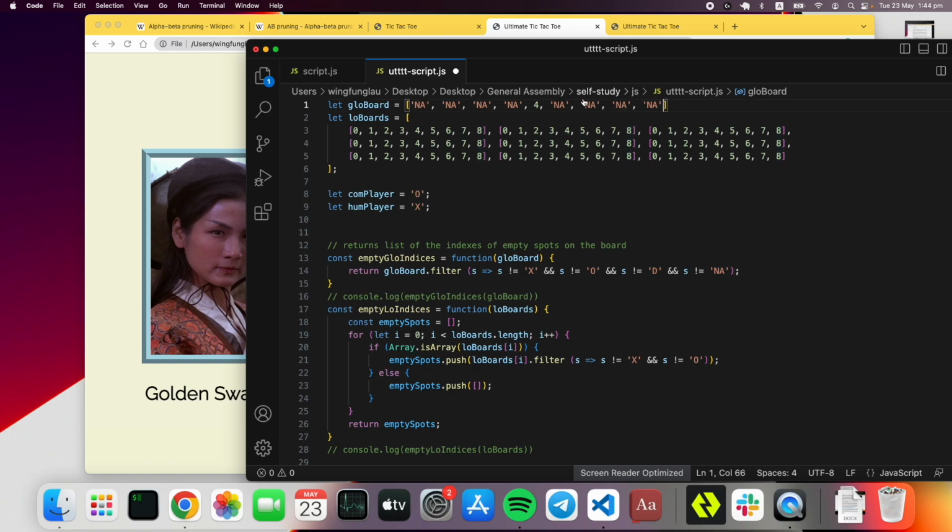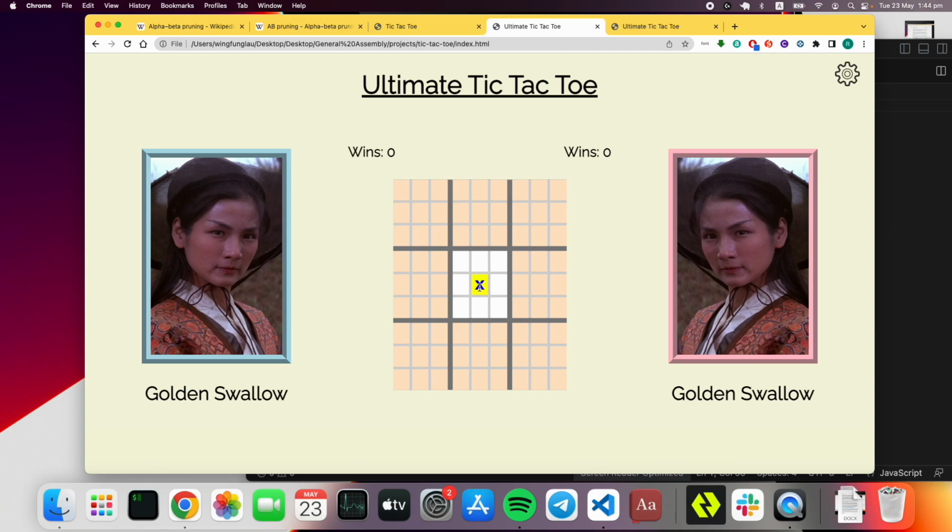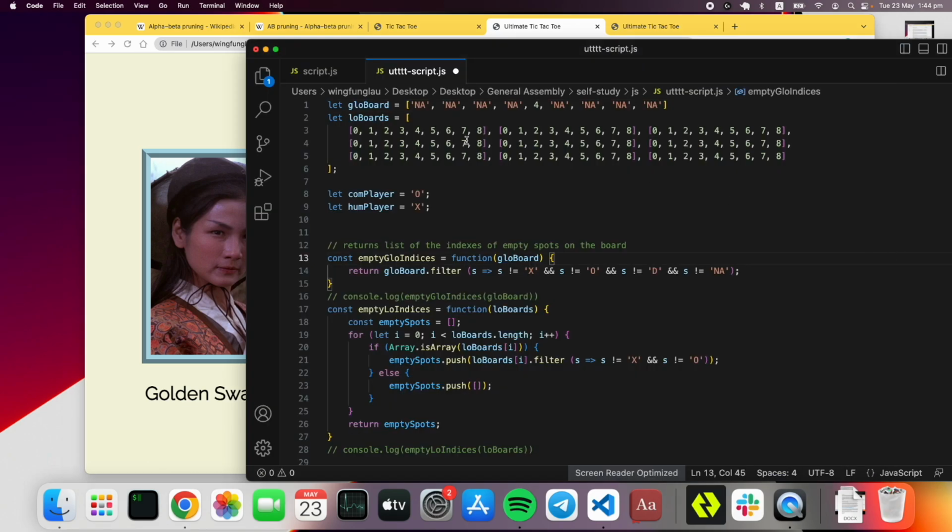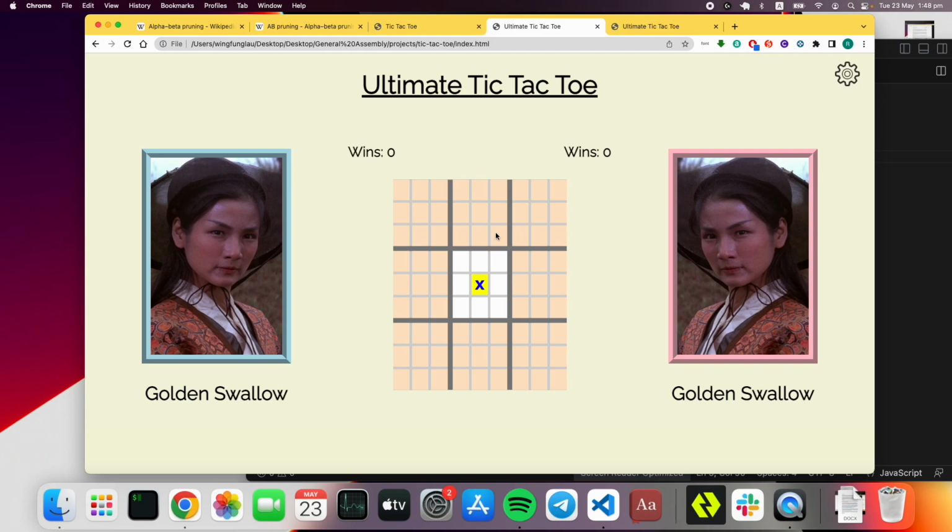And then the second player can only play on the 5th board. And also because I have already made a move here, the local board will become like this.